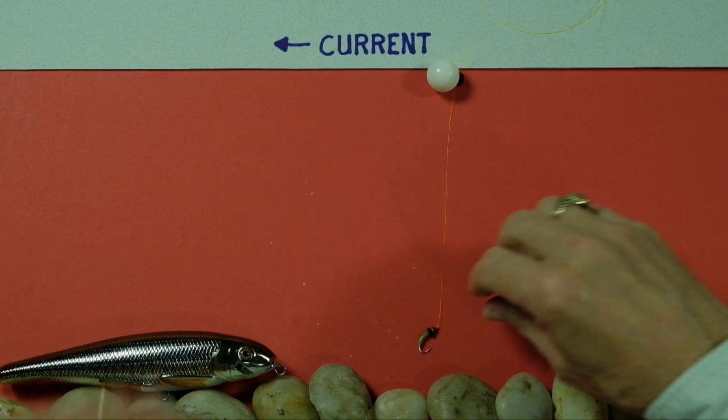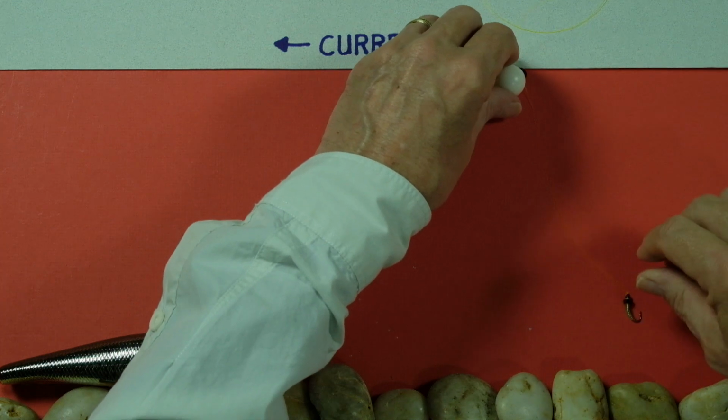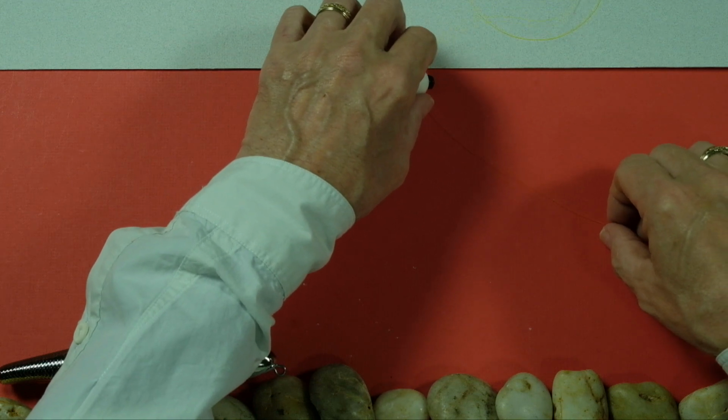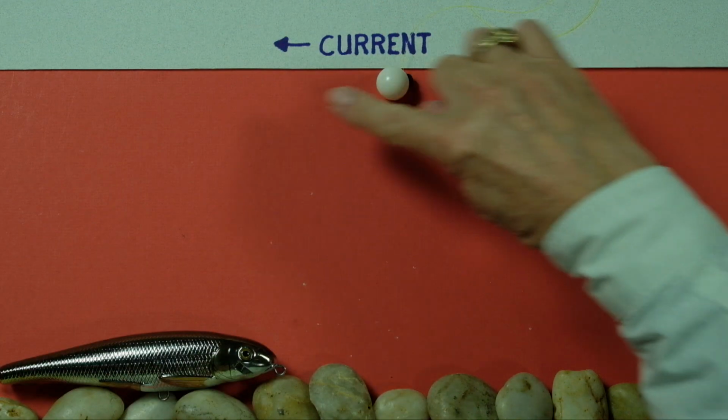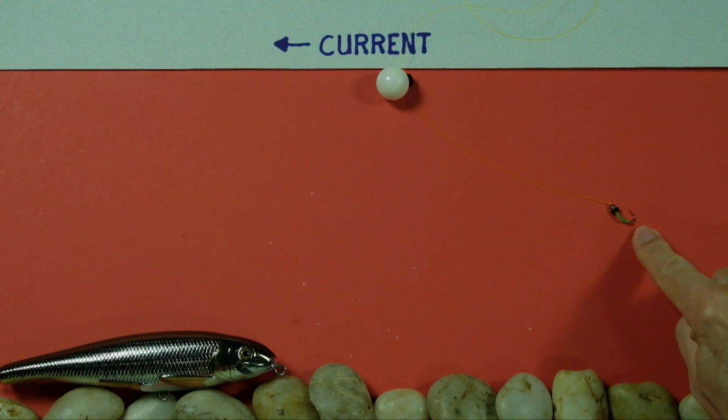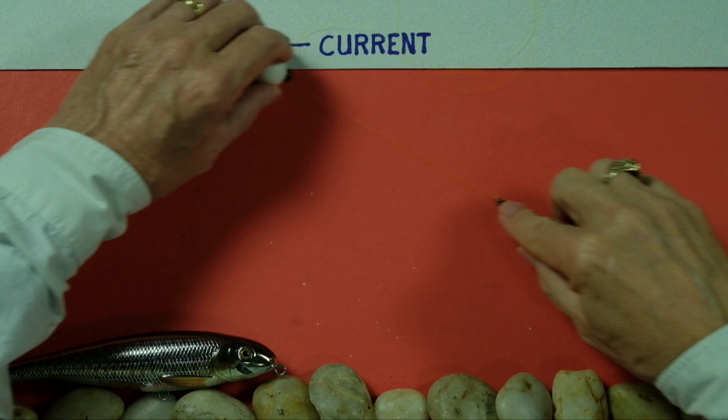Here's the problem. If we don't do a good job of mending, and let's say, for example, we are allowing the fly line to be pulled in the current, so our indicator is going faster than it should go because it's being pulled by the fly line. Look what ends up happening to the nymph. It ends up not only going too fast, but it also gets lifted up. So now the nymph is too high, so when it goes over the fish, it's way up here. And the fish is not going to go after it, and it's also moving too fast.